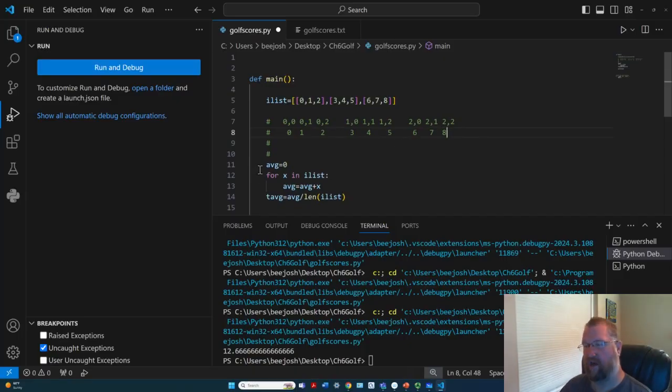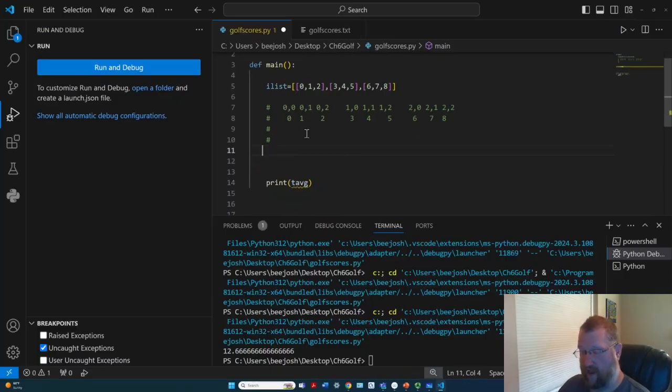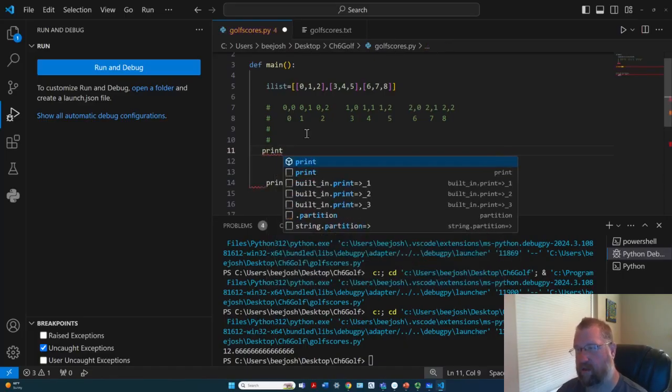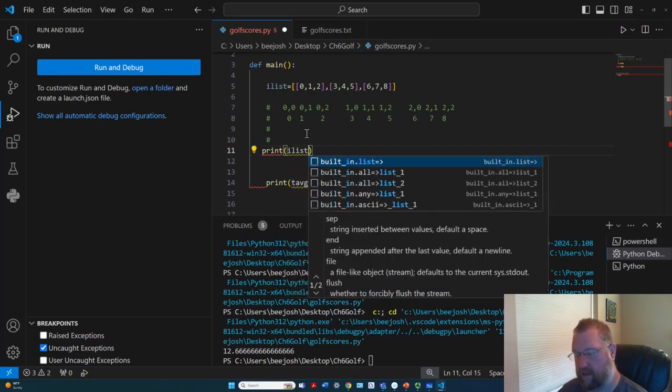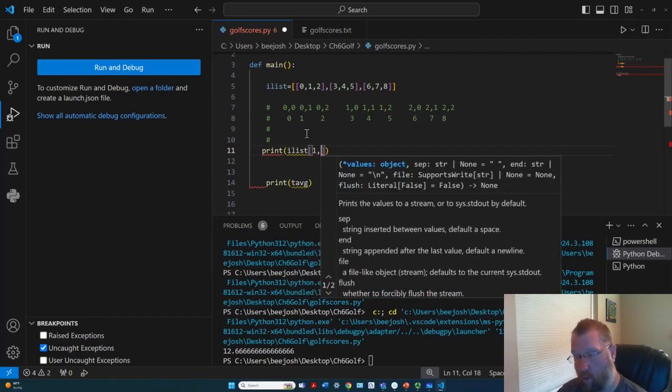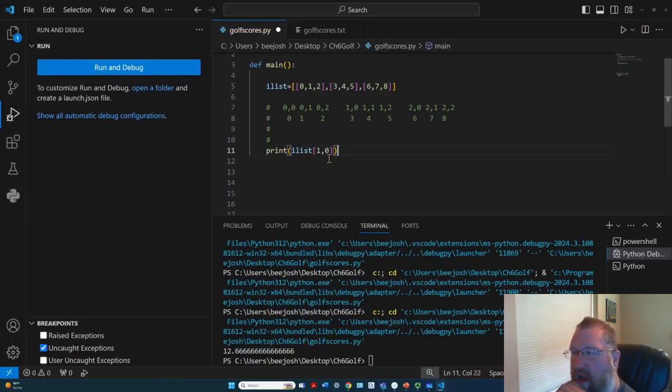Okay, now when we actually work with it, let's say that we want to print the value 3. So we would put print ilist of 1, 0. And that should output the value 3. Now it looks like my tabs are messed up, so I'm going to tab in. There we go. We got that done. Tab in. So now this should output 3 if everything that I told you is true from here on out.